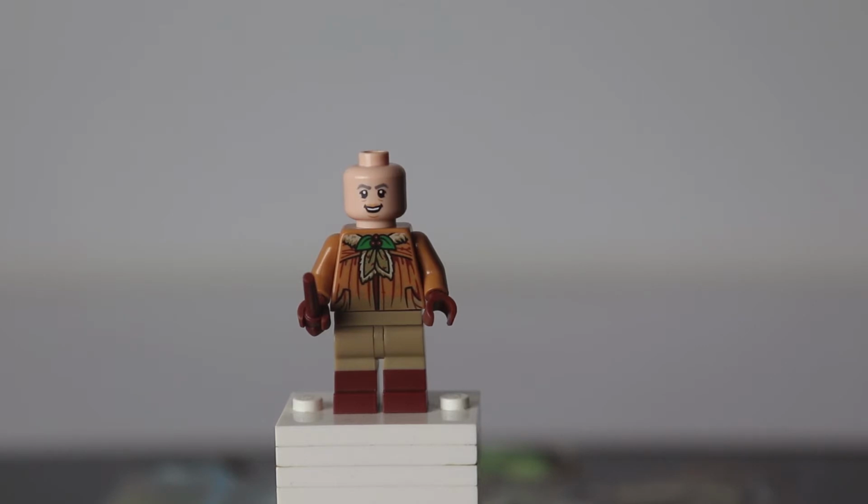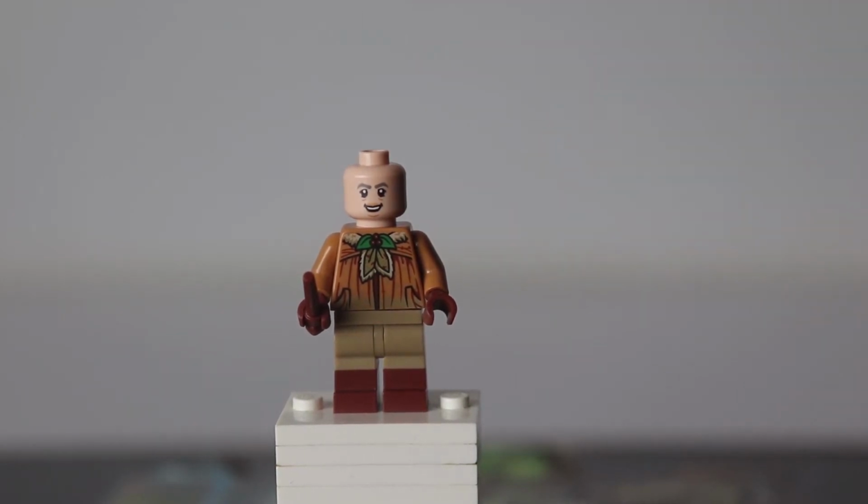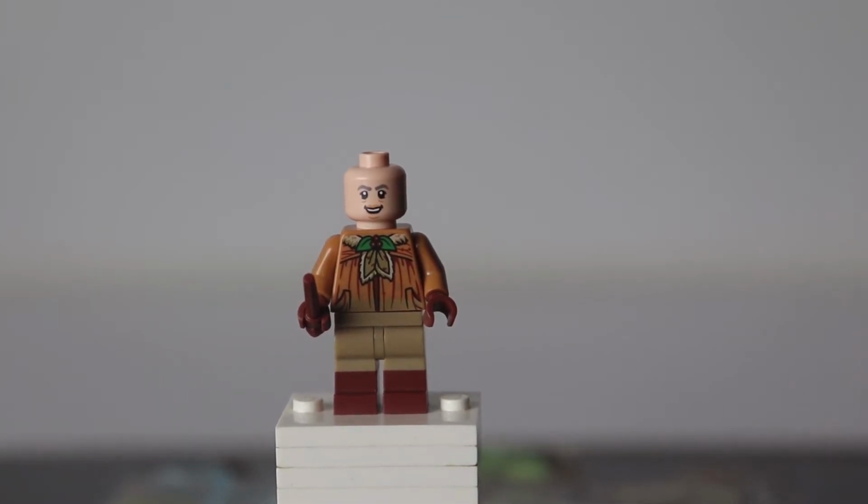Except it actually added a dark tan color to make it look like dirt, and of course it has the legs piece instead of the skirt, which must be a dirt design. I believe personally she cannot wear a skirt in the Herbology classroom, where she might get some damage, so that's why they replaced it with the pants and the boots. It has a rabbit's mouth, which is definitely a pretty good choice.